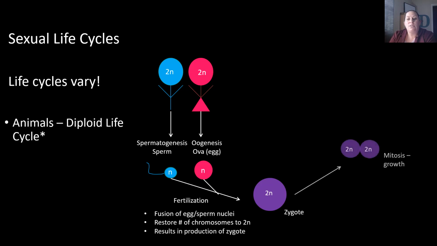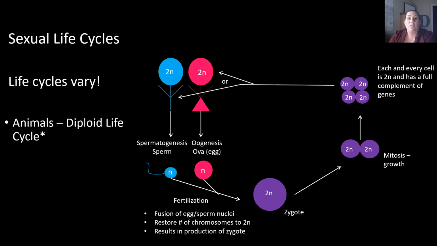This zygote then undergoes mitosis for growth, where we go from 1 cell to 2, 2 to 4, and so on, until the complete new, in this case, human being has developed, whether male or female, and then the process can continue. And if you'll notice, the only part that actually is a living organism here, when we talk about the idea of a new human, a new bear, a new cat, a new dog, is when fertilization happened and a new zygote was formed. Okay, and so when you look here, that creates that diploid. And so in order for an animal to survive, it has to have that diploid number. It has to have the 23 chromosomes from mom and the 23 chromosomes from dad.